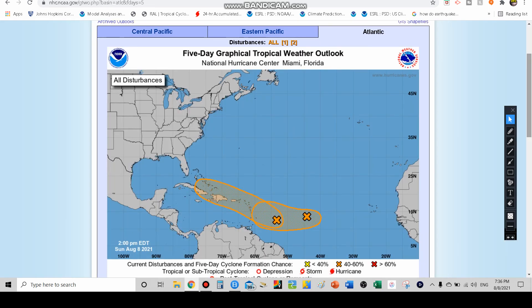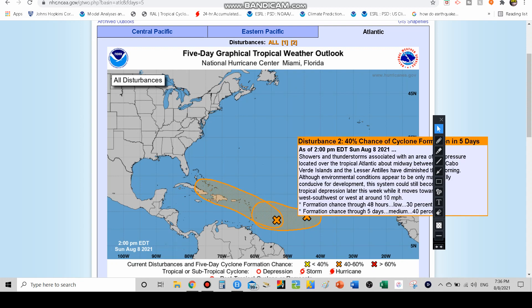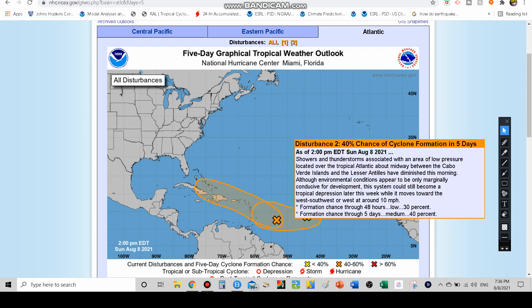So, 93L and 94L. Our other system 92L — they don't get invest names right away — has just weathered away near the Cabo Verde Islands. So we had three systems plus one wave I was watching; now we're down to two plus the wave, which is probably going to leave Africa shortly. It still looks pretty vigorous. For this video we're specifically talking about Invest 93L, which has a 40% chance of development.